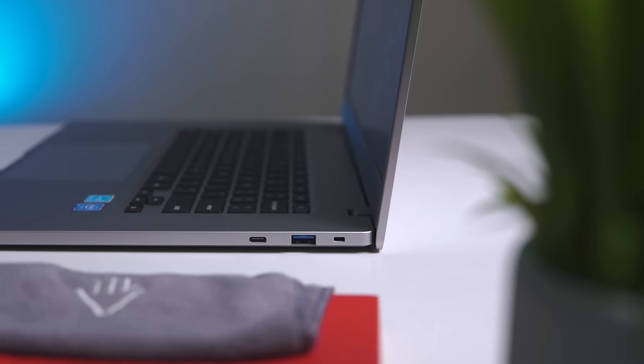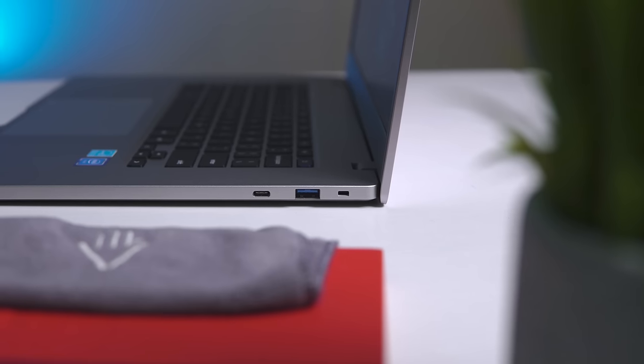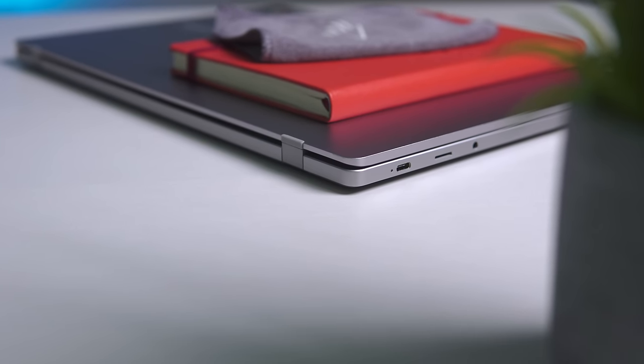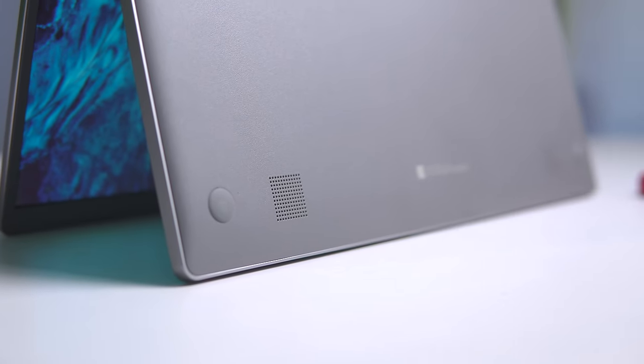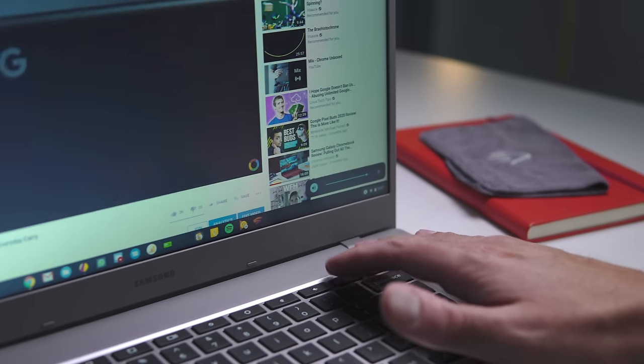Around the sides, we have a fairly decent selection of ports: USB Type-C on both sides, and both ports do everything you want — charge, display, data transfer, all that. You also get a USB Type-A, which is nice for legacy peripherals, plus a microSD card slot for expansion and a headphone/microphone jack. You kind of have all the IO you're going to need. One surprise was the quality of the speakers — they're not the loudest, but they are nice and full, with a good round sound that covers the lows, mids, and highs. A lot of Chromebooks have loud speakers but lack fullness; this one doesn't have the loudest speakers, but they actually sound enjoyable.